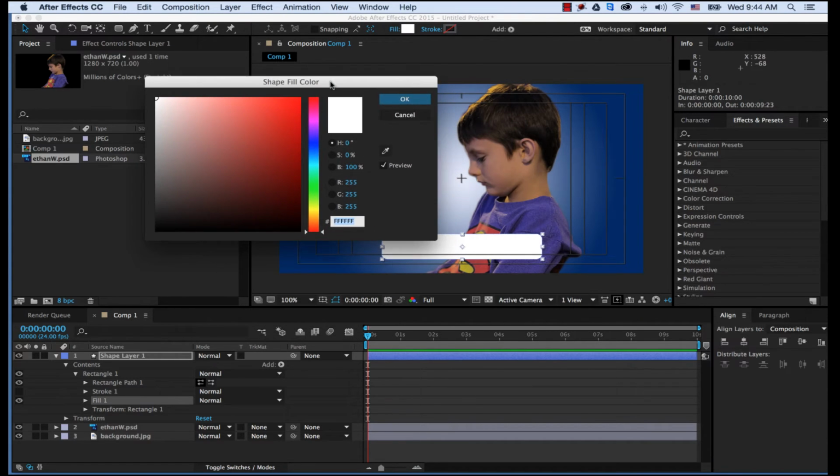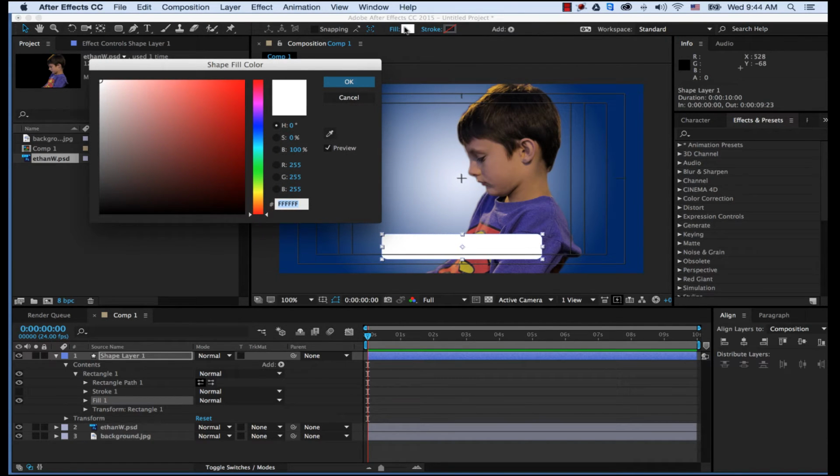We can click there on the thumbnail for the color picker. It brings open the color picker, and there's a couple of ways we can do this. What I'm going to go with is I can select a color in here, or I can use this eyedropper. So to go with the colors that are in the shirt, to go with this theme here, I'm going to grab the color picker, and then I'm going to come into the image, and what I want to do is I want to try to get this yellow, or at least close to this yellow.